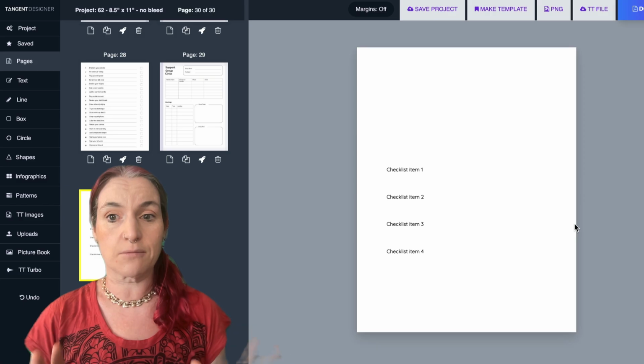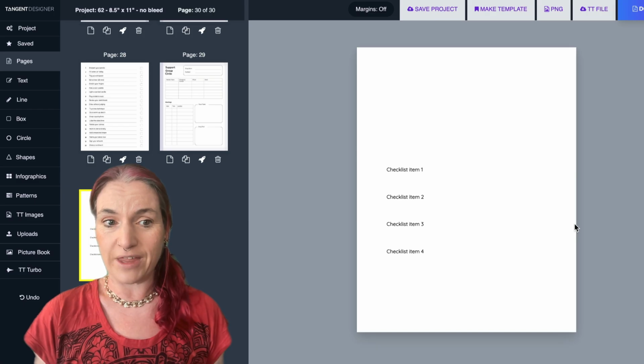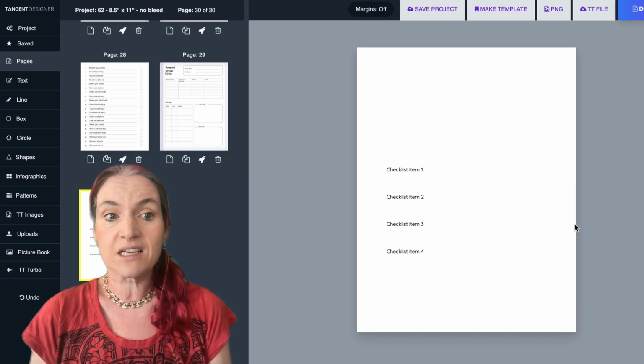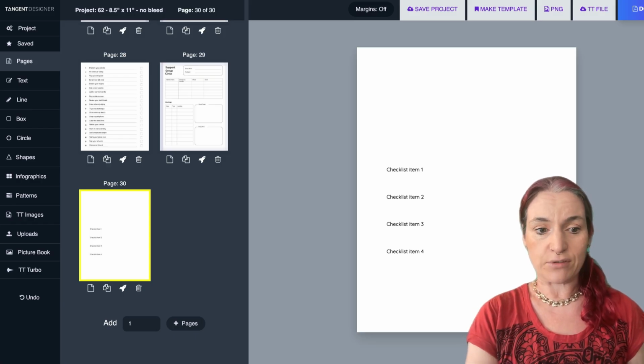And this is just the beginning. I'm just starting to play with this. Isaac literally gave it to me a couple of days ago. I started playing with it and I'm like, I don't think we've figured out the potential of this because it's huge. And the more I use it, the more ways I realize you can use this. So let's take a look at how this works.